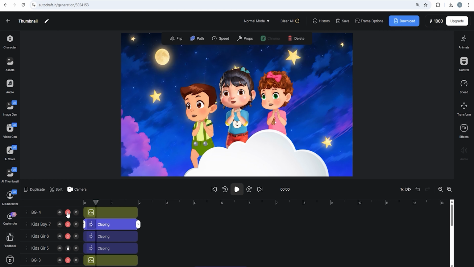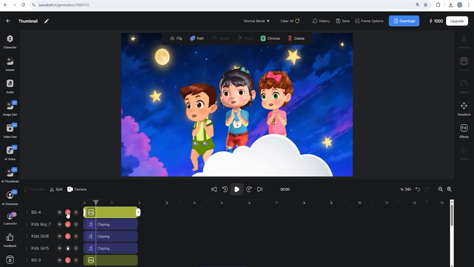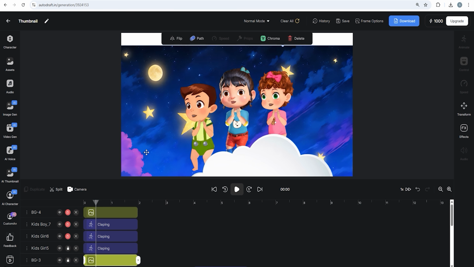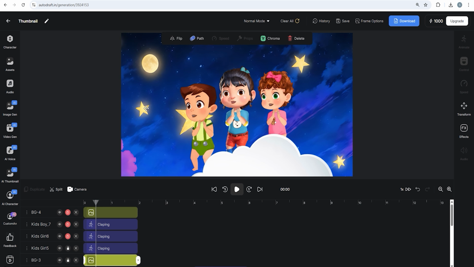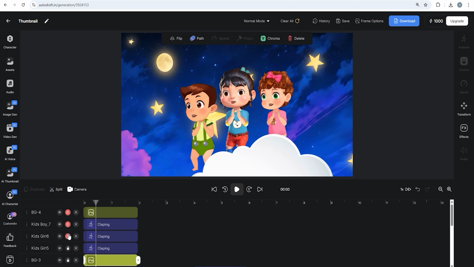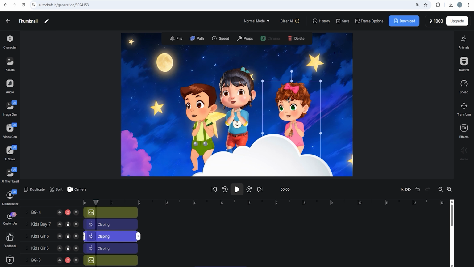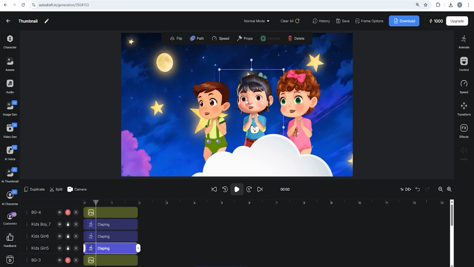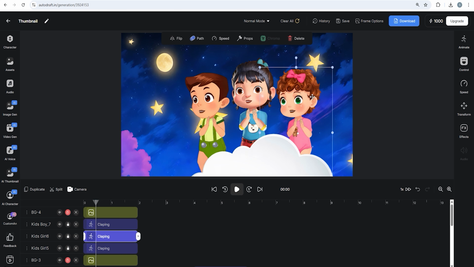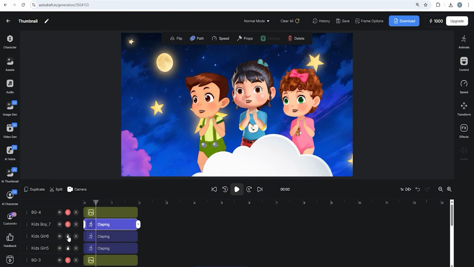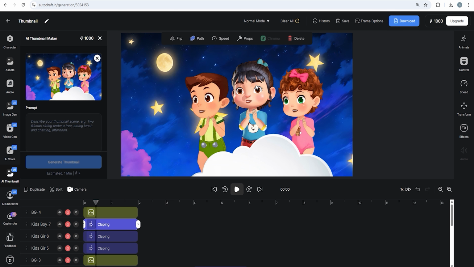Let's do one more in this kid's animation style. Now, I know many of you love making these. This tool is a huge time saver. What used to take 30 to 45 minutes can now be done in under 5 minutes, even with slow internet. Then the same steps. Click AI Thumbnail.